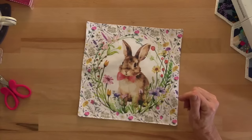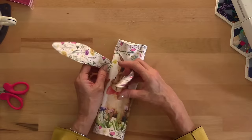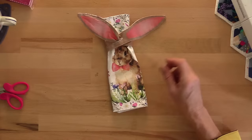Right, so that's that. Let's see how this fares with the bunny ears. So I'm just going to fold that to the centre, hold that into thirds, that'll do. And then let's wrap this around. It wasn't designed specifically to put the ears onto the rabbit, but I do think that looks funny. Let's do the same with the other one.